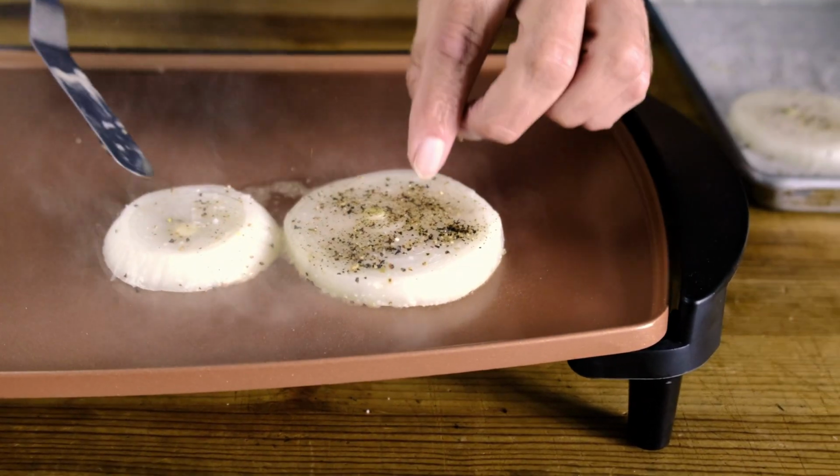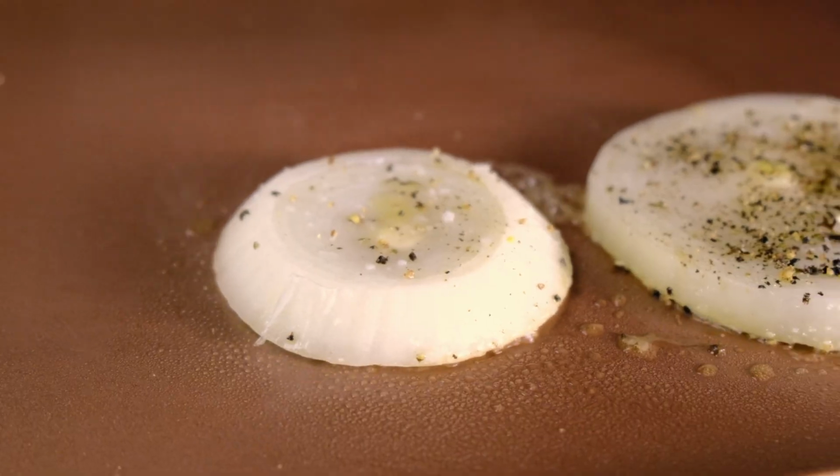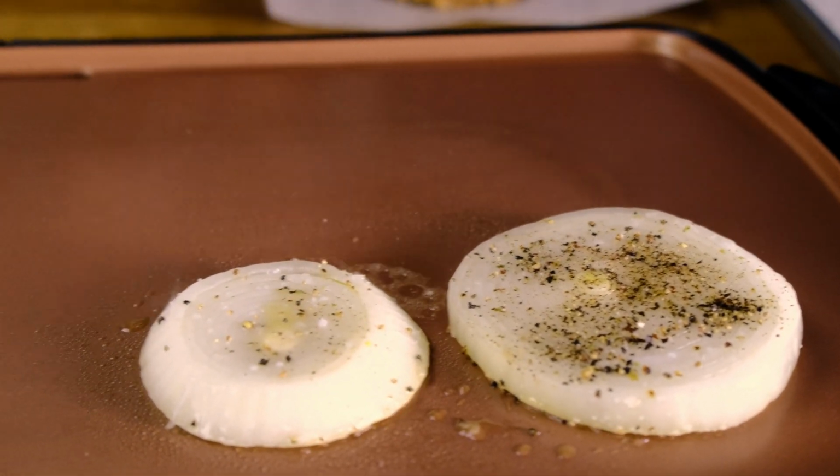So we have our griddle set at 350. We're gonna hit it with a little bit of butter. We're gonna place the onion down right on top of the butter so it starts to caramelize. We're gonna cook it for about 5 to 8 minutes until the one side is golden brown, and then we're gonna flip it and continue to cook it on the other side.